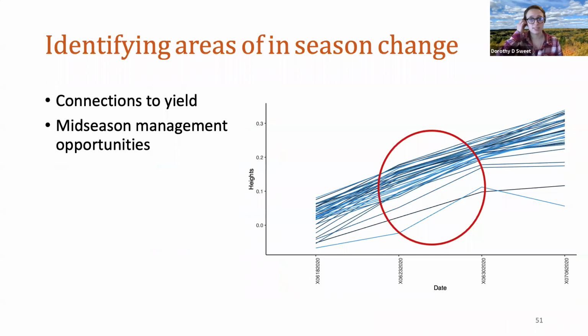So now the differences in these growth rate graphs, such as this one, can be connected to the yield data that we have. And the area in the red circles shows some of the differences in the growth rate between these 2 days. This one has a much higher, faster growth rate than some of these do that are already taller. And this may give us evidence for the yield, which will in turn give us targeted data for mid-season management opportunities in the future.